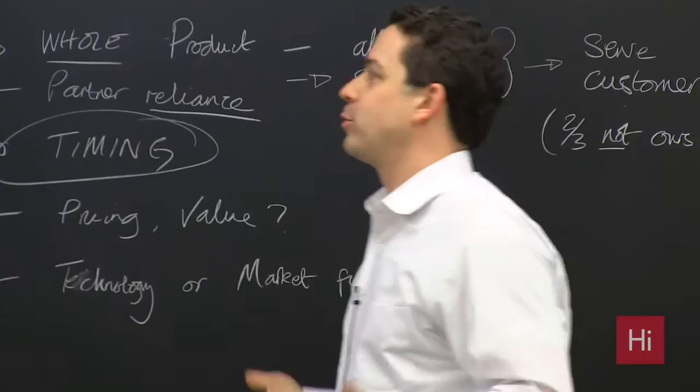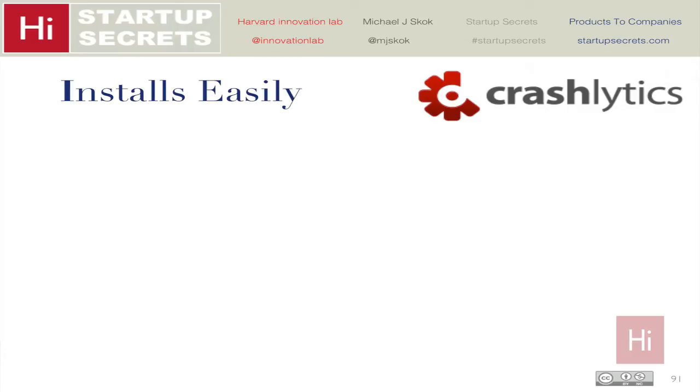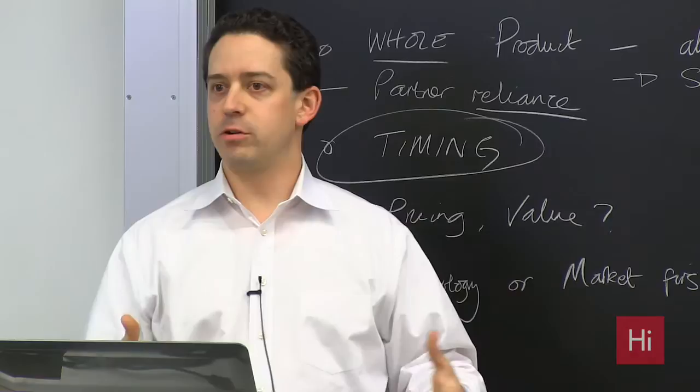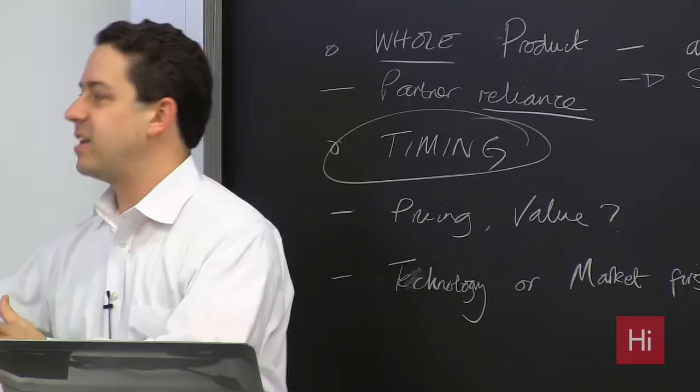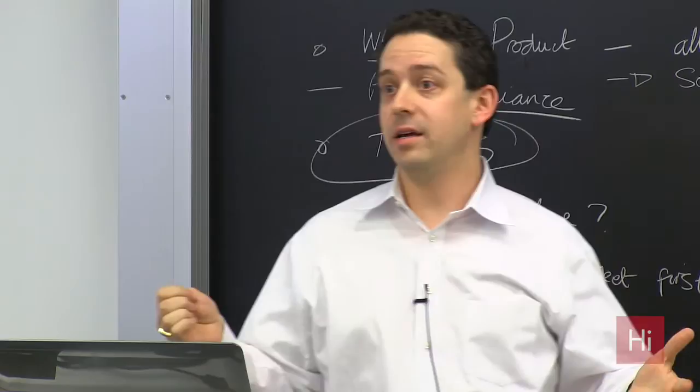Installs easily. This was the easiest one for me to come up with. The very best example of this right now, another developer tool, if you'll indulge me, is Crashlytics. It's a tool that says people have this problem when they started moving from the web onto mobile. On the web, everything that happens on your website happens on your servers, and you've got analysis of it, and you've got logs of it. It became the wild, wild west when people started pushing software back out to the end users. It was like the days of box software, but frantic. And so people started pushing to hundreds of millions of mobile devices and had absolutely no idea how things were behaving, when they were crashing, what was going on. It was made worse by fragmentation on Apple a little bit and on Android a lot.